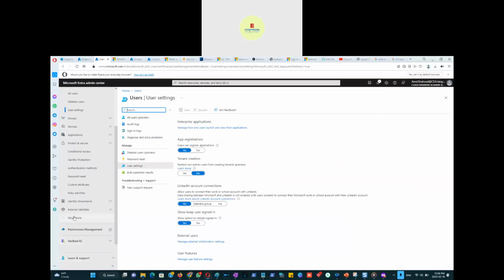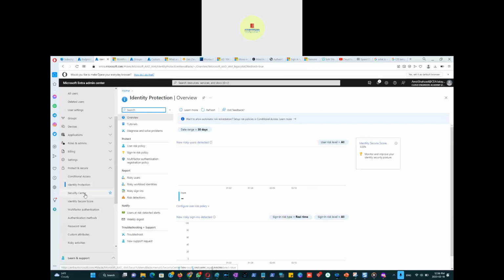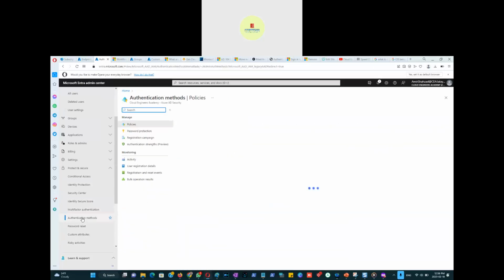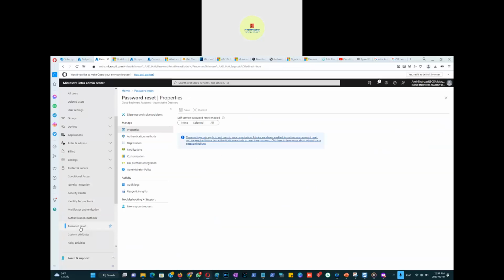If I show more, classic mode, authenticator methods, and identity protection. If I go to identity protection, security defaults was where multi-factor authentication, security defaults, password reset.